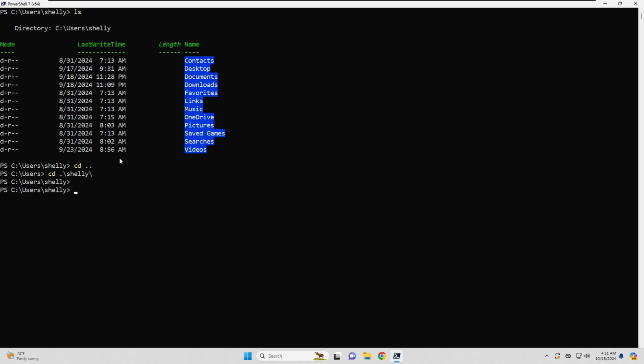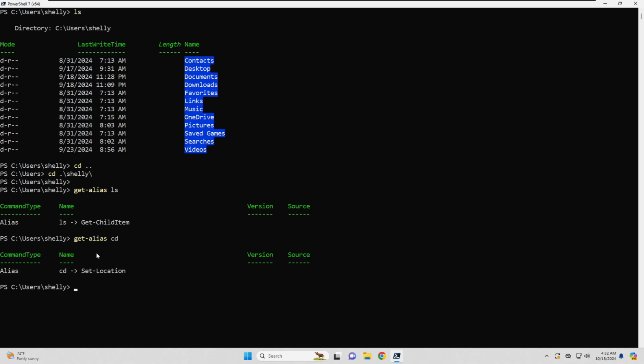Now what is happening is, if we type Get-Alias ls, we can see that ls is an alias for Get-ChildItem, which is a PowerShell cmdlet. And we can also type Get-Alias cd. Now cd is an alias for Set-Location. This way, if you know some basic commands for system navigation in Linux, you can try it in PowerShell and it might work. You will most probably use whatever you are comfortable with, but as you progress through your learning journey, you need to be able to understand what's going on under the hood.